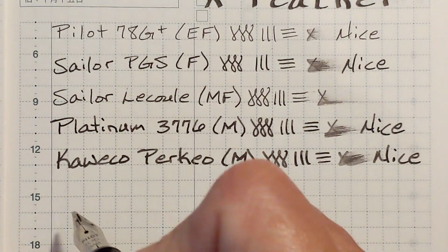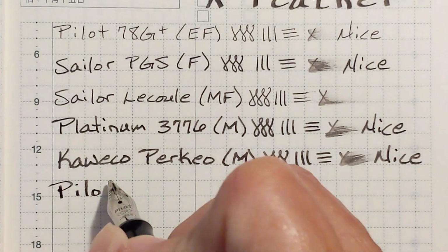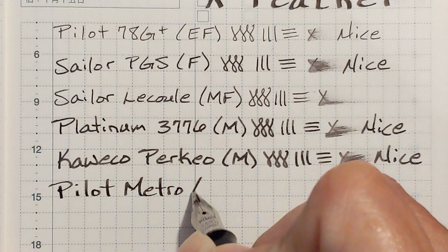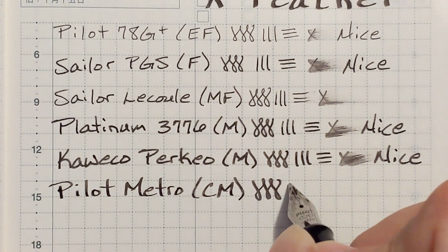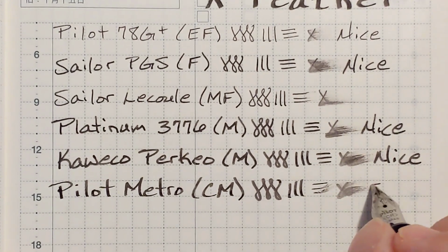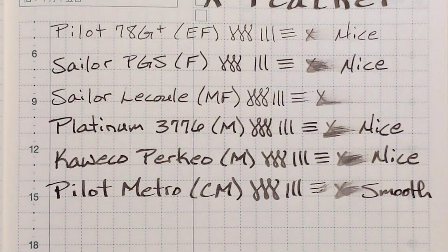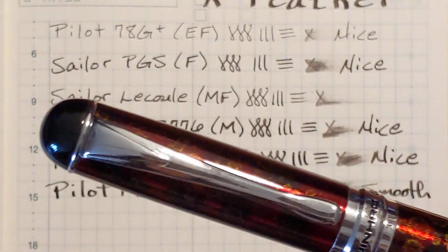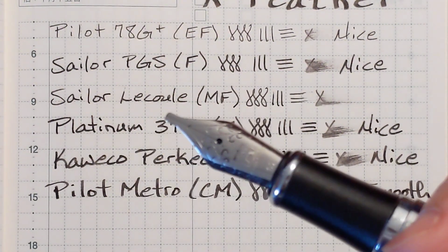Okay, next I have my Pilot Metropolitan with a cursive medium nib. Now this is noticeably smoother than the other nibs I've used so far. So I'll go ahead and put that this one was smooth. And one more nib, one more pen: my Jinhao X750 with a 1.5 stub nib.